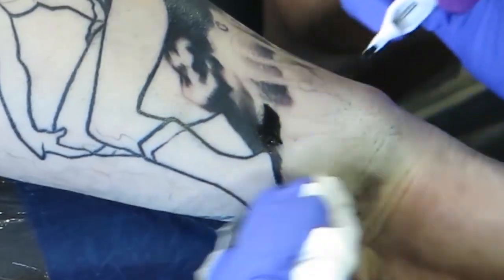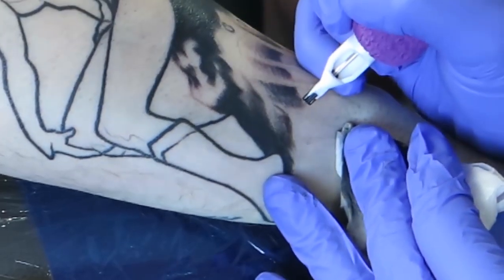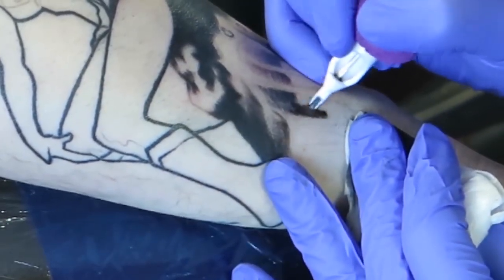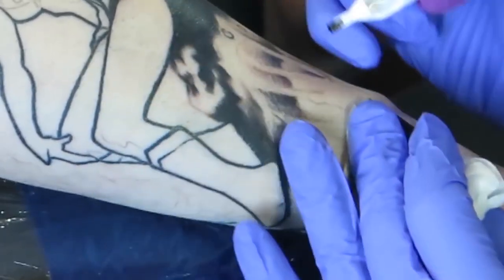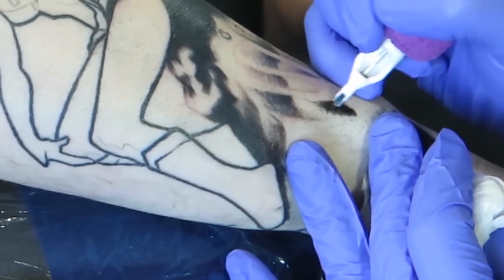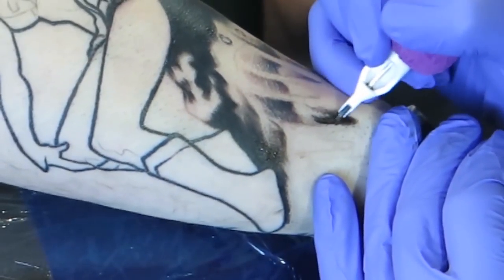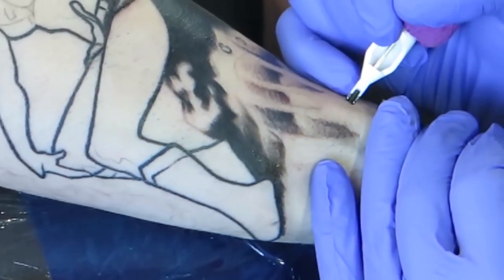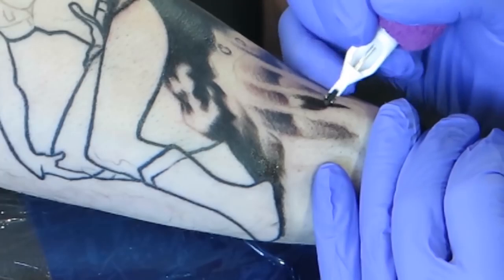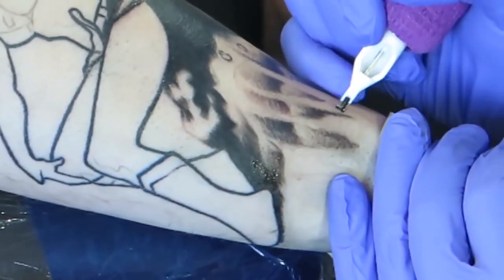If you look right here, I'm starting to soften edges a little bit. While I do just want to define the basic shape, I don't want those blacks to come to a really abrupt halt where they look like a line. At least not everywhere. There are some areas where that may happen. But I'll lighten up my pressure just a little bit, and I'll whip through, just enough to soften the edge of where that form turns. Not too much, just enough.